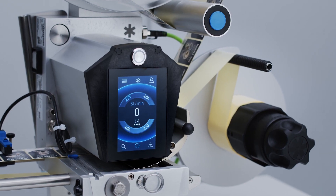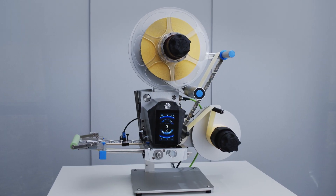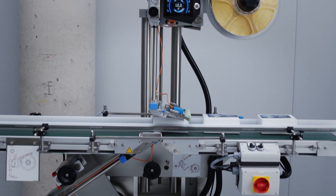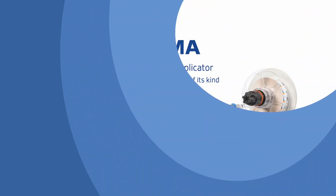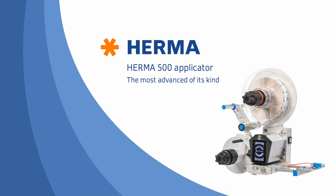It's part of the DNA of HERMA and the engineering industry as a whole to develop products in collaboration with customers. This also plays an important part with the HERMA 500 — to incorporate our experience from decades of label applicator manufacturing and from working closely with our customers. We've developed a very appealing, highly functional and stable machine. We've made the best even better. And I can only recommend to every customer that they should buy this product, install it and just start using it. Thank you.